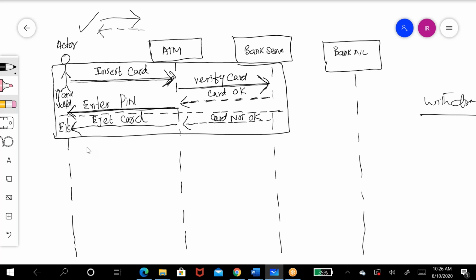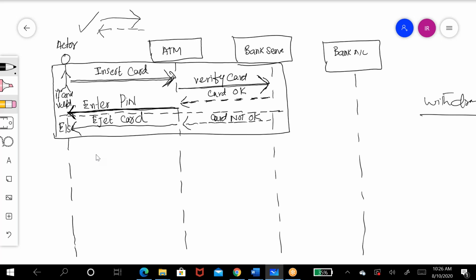Are you not going to enter PIN? ATM is requesting you to enter PIN. Have you entered PIN yet? No, you did that already, right? No, I did not do it. Okay, enter the PIN. I didn't. So it is requesting me to enter the PIN. I haven't entered the PIN yet.